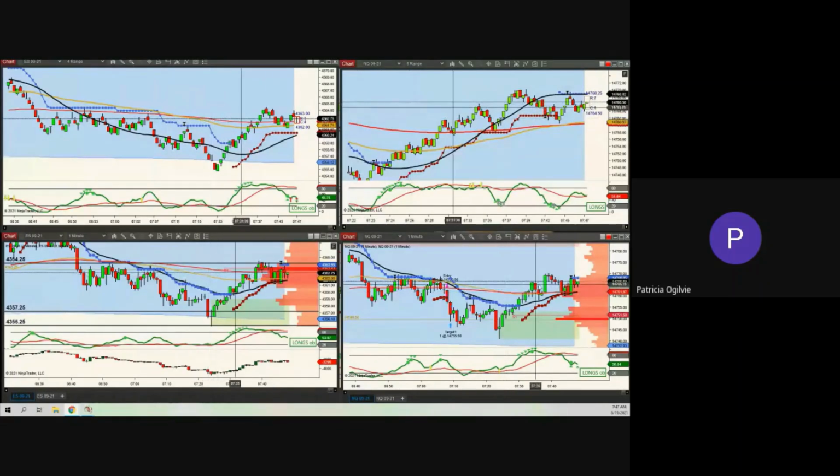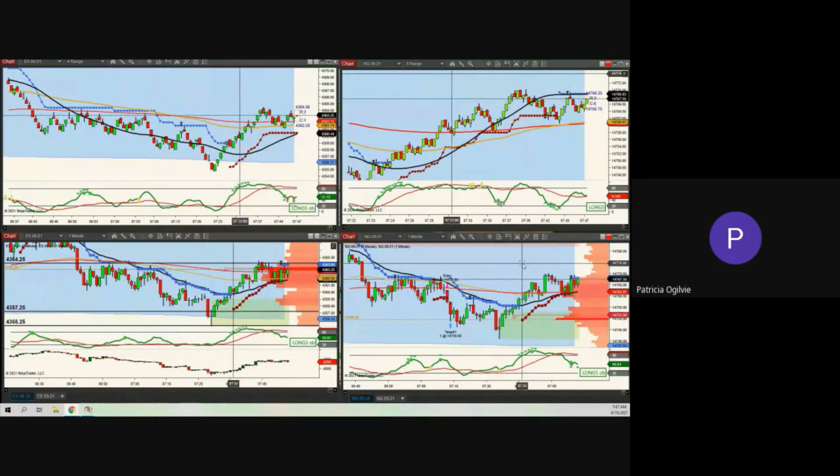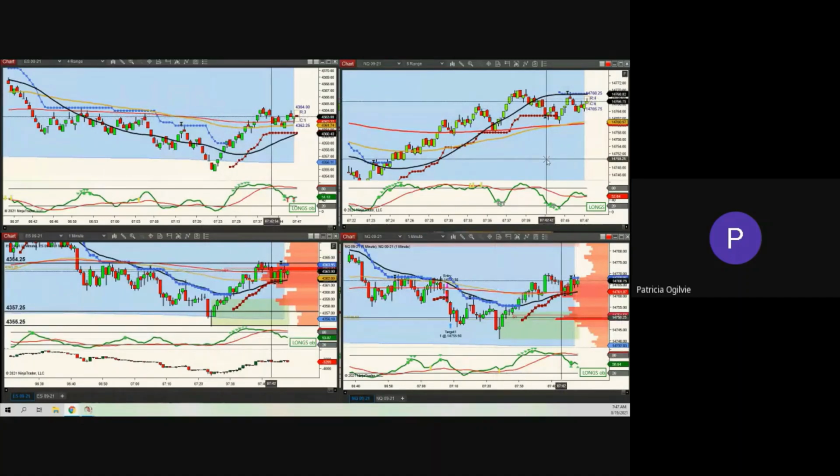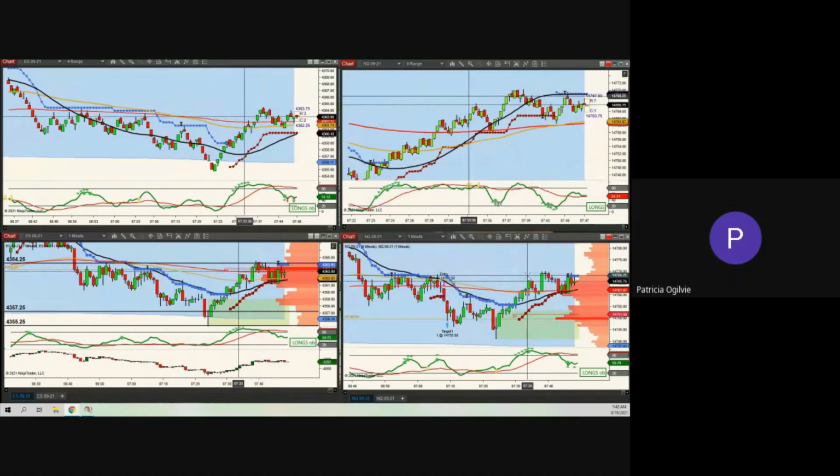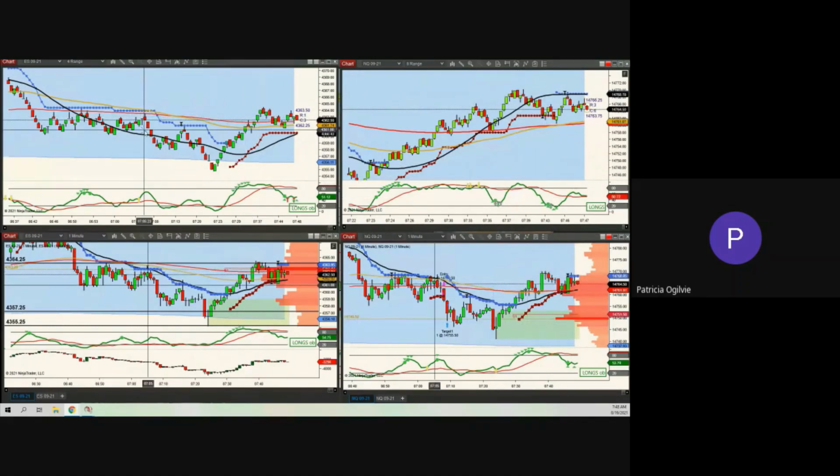So what you're looking at here is this morning's pre-market. Over here on the right, I have NQ on a range chart. Here I have it on a 1-minute chart. And then over here I have ES on a range chart. I have 4 range for ES, 8 range for NQ. And then down here I have the 1 minute on ES.